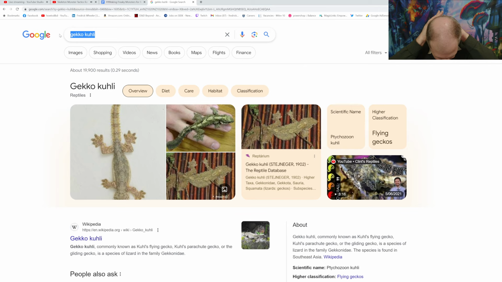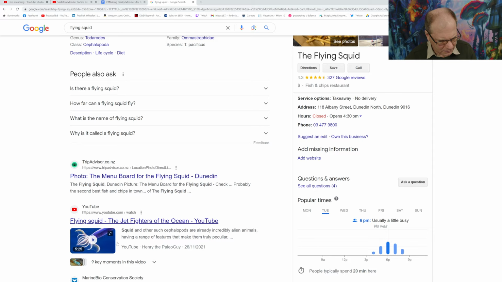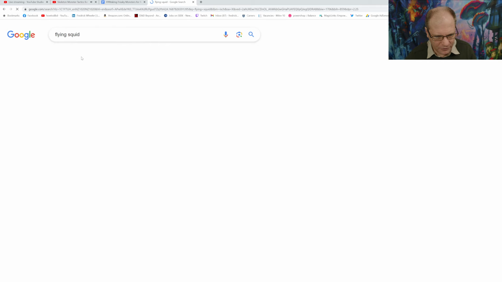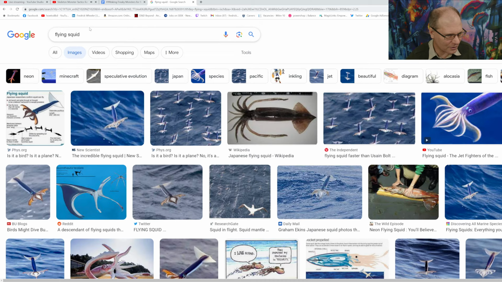So, Shay X, you've got duck on the list. Is flying squid one of those hoax things that you guys tricked me about last time? Is this where we're going? The Japanese flying squid, common squid or Pacific flying squid? Pacific, no, tornado. Really? Flying squid, the jet fighters of the ocean. I am slightly confused. Holy shit. It exists. It actually flies out of the water. Why would you do that? Look, flying through the air to be eaten by a bird. Ooh, I love flying. Wow. That is a strange one. Well, the flying squid it is.